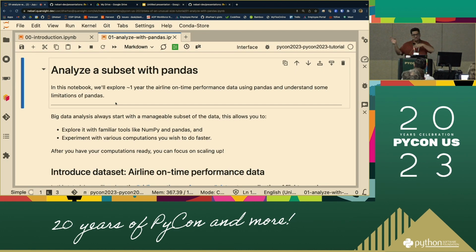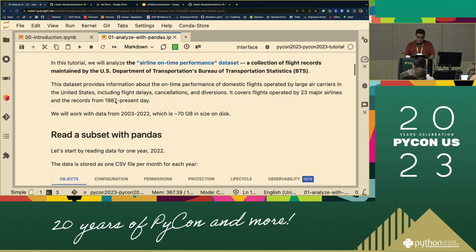It's not finance, it's not geospatial, it's not weather, and everyone can relate. We thought, okay, everyone's dealt with flight delays. So we scraped this data from the Bureau of Transportation Statistics, and 2003 to 2022 is about 70 gig in terms of CSV. And so this is a medium-sized data set.